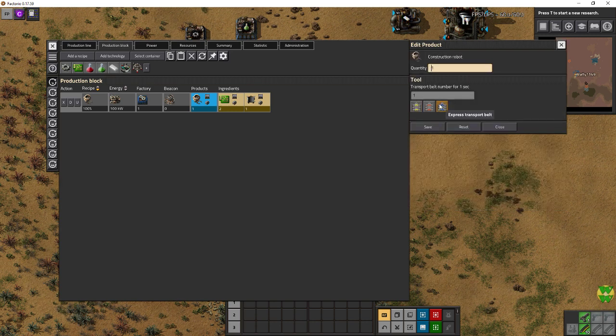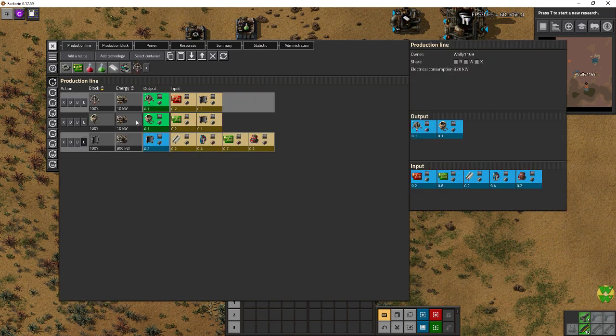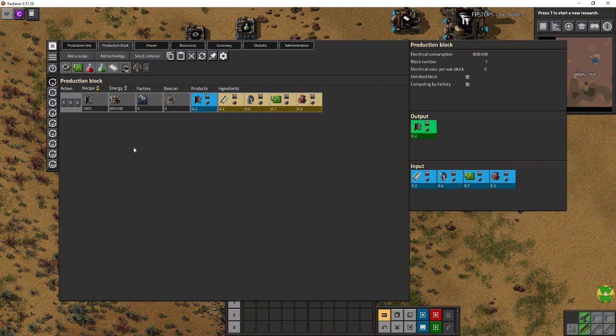That's probably a little more reasonable. Yeah, 6 machines. That's a little more reasonable as far as what you would do. You always go for 1 per second bots. Yeah, that's a bit obscene. Having 54 machines making robot frames.